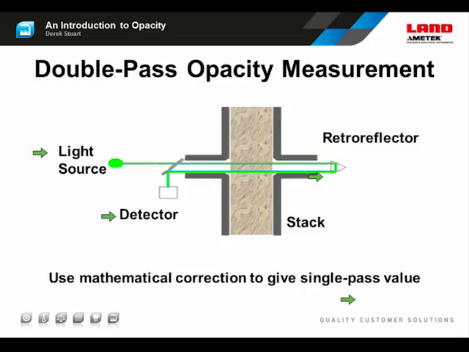It also allows us to simulate a clear path condition by placing a reflector in front of the analyzer and blocking the beam and returning the light before it passes through the stack gases. So we can simulate a clear path condition quite easily using a motorized reflector, and that's what we do typically once a day on the Model 4500.